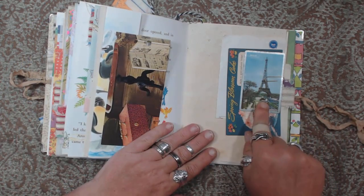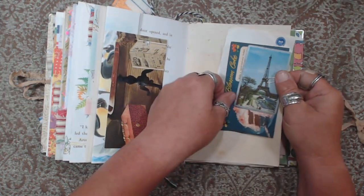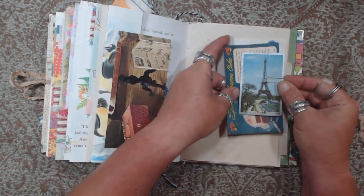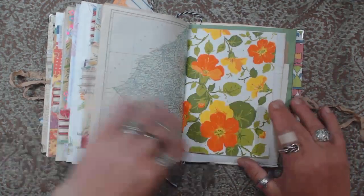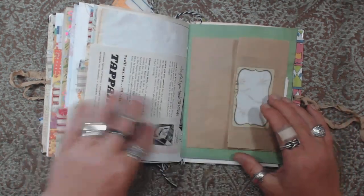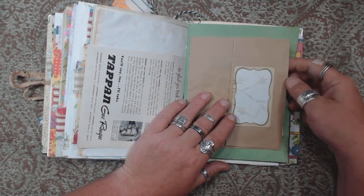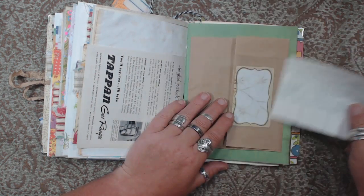And because I always wanted to go to Paris, I made sure and represented Paris in my journal. I thought that cake looked so pretty and yummy. There's another receipt back there. Most of the receipts I have in my stash of ephemera are from like the 60s. Some go back to the 40s though. And here's just an empty paper bag that you can store stuff in, different memories and things like that. There's the bridge score sheet.